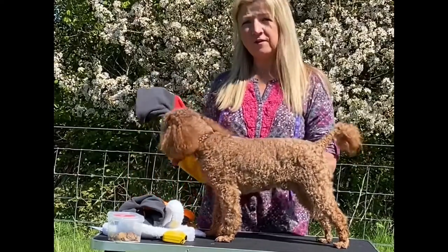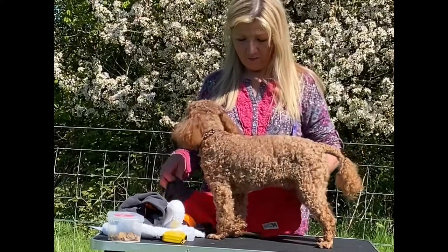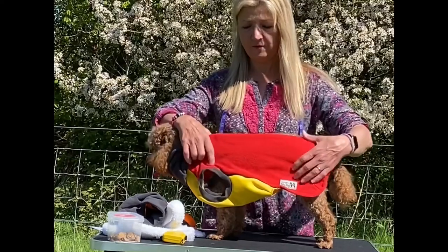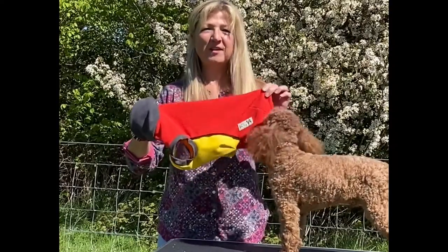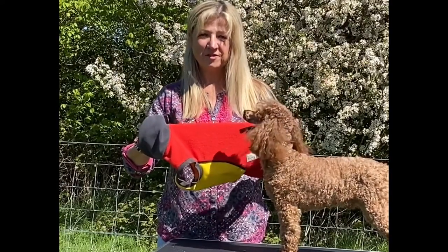What I've actually gone for in this case is the chest measurement, which is closest to the one. The reason for this is because I want it to be as comfortable fitting as it possibly can when it's on him — it'll make it easier to put on and off. Once your McTog arrives, I'm just going to give you a couple of tips on how to fit it and put it on your dog for the first time.